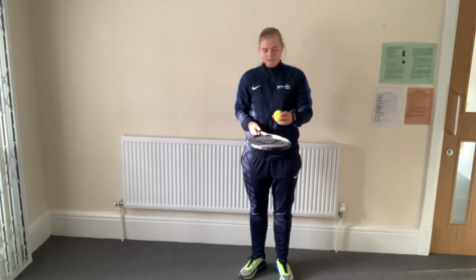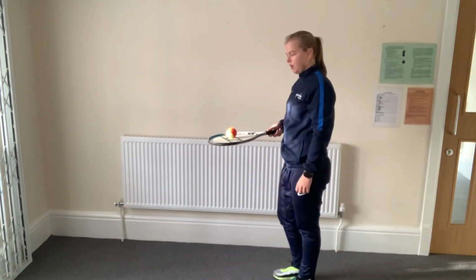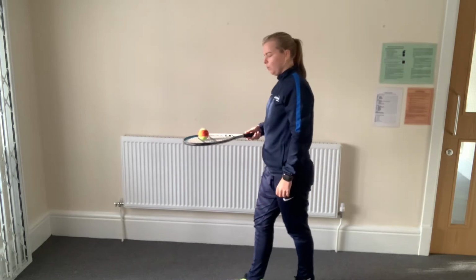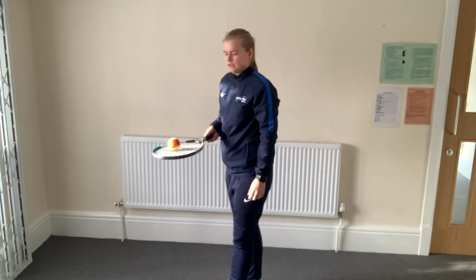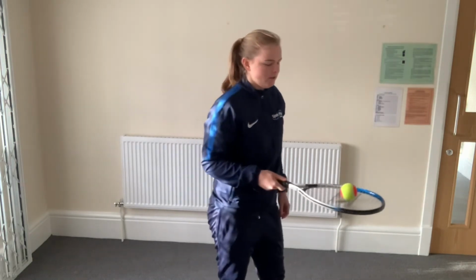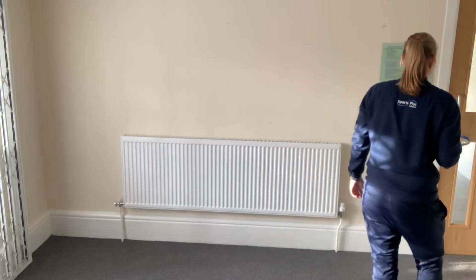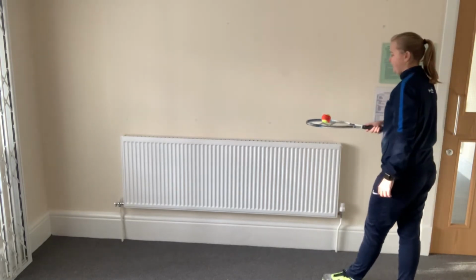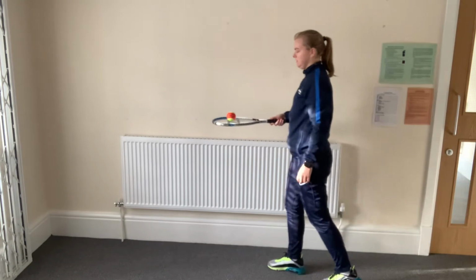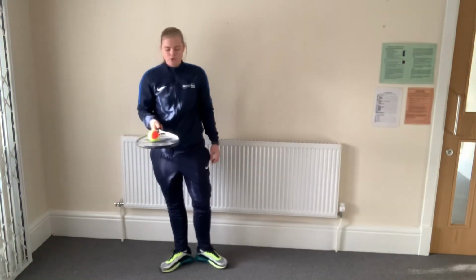Right, we're now going to see if you can move around. Get your ball balanced, and when it is balanced, can you slowly walk around, keeping that ball nice and balanced. Nice and slowly. Remember to keep that racket flat and still. Well done. Good job, guys.